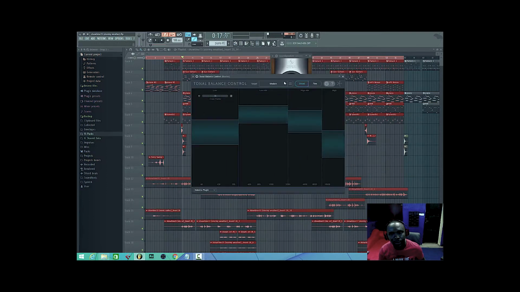So let's pick a reference. I'm going to pick a reference that does not sound like this song, or that I don't want my song to sound like, just to show you how the reference ranges can look different from what you're really going for. Then I'm going to pick a song that sounds similar to how I want my song to sound, and then we try to aim and see if we can fit within the curve ranges.